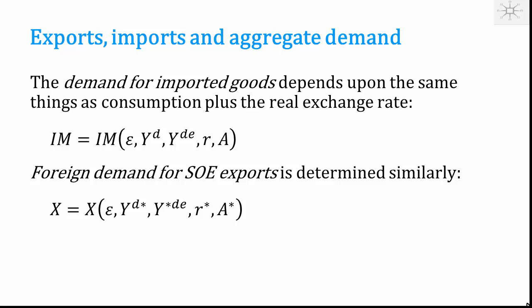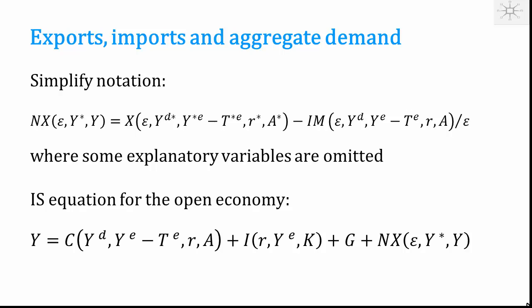Now, if you look then at the demand for our exports, the situation is analogous. For the foreign consumer, they can buy exports from the small open economy. Again, that will depend on the same factors as determine foreign consumption, but also on the relative price. So if the exports from the small open economy become more expensive, then the foreigners will buy fewer units of the exported goods. So these are the import and export functions.